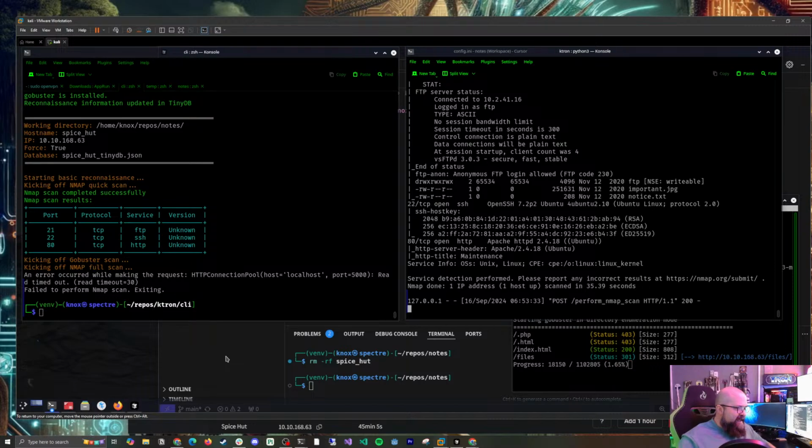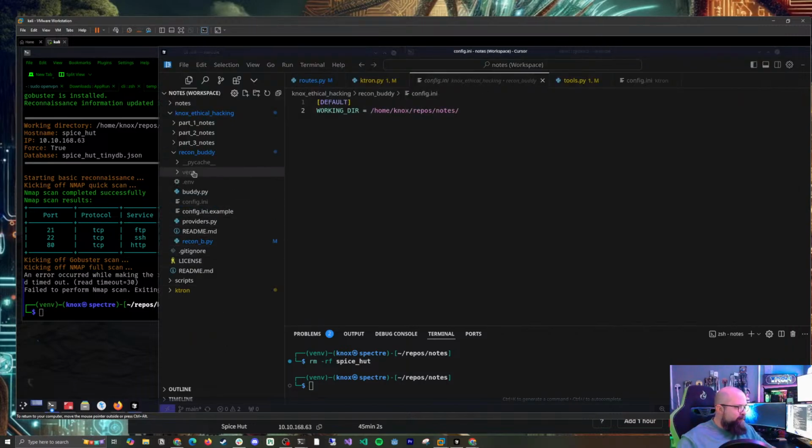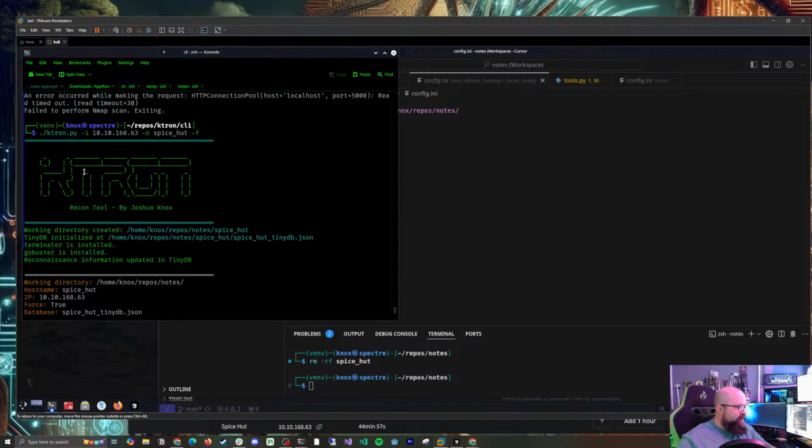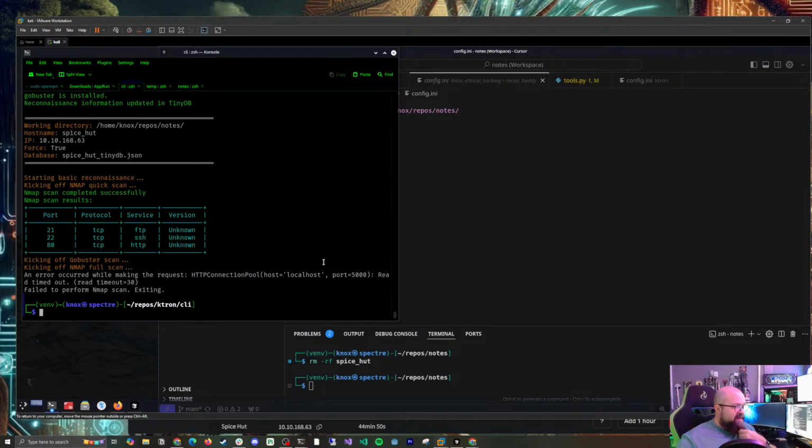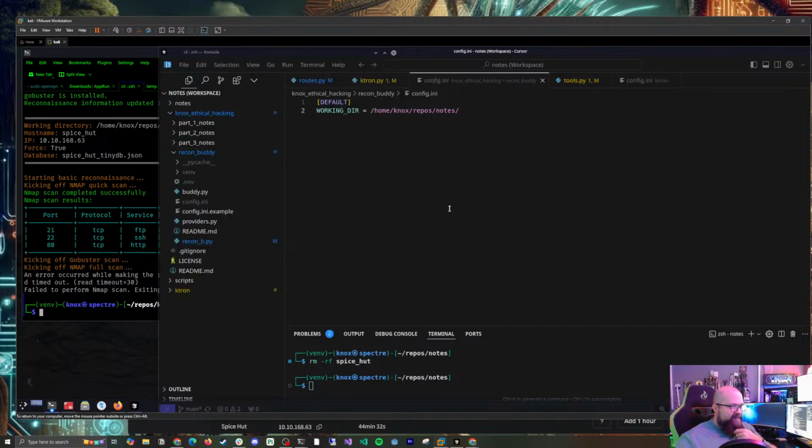So let's start by showing everybody exactly where we are. I'm working on my little tool here. It's called Catron. What we're doing is trying to do some automated recon on these CTF boxes so we can learn a lot of stuff. You learn about coding, how the tools work, a ton about Linux, and how to manipulate other tools with Python. And we're having a problem right now, but first we're going to delete.